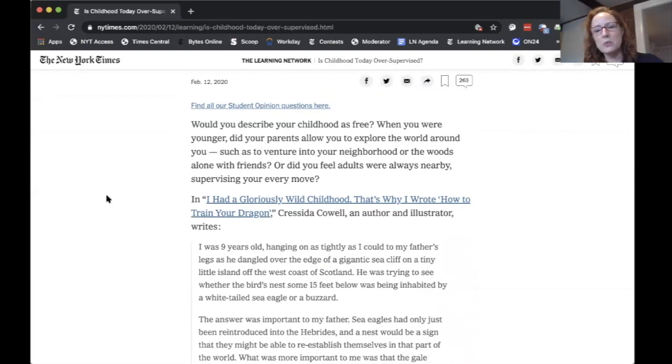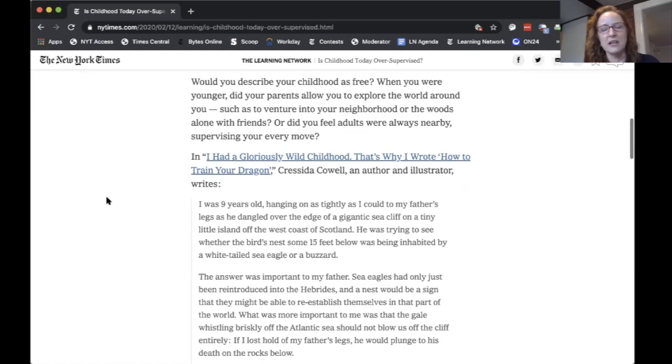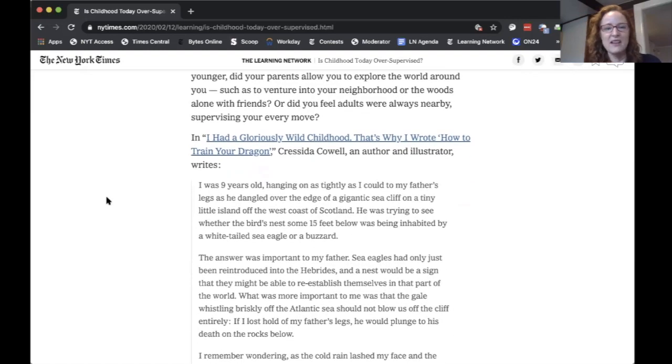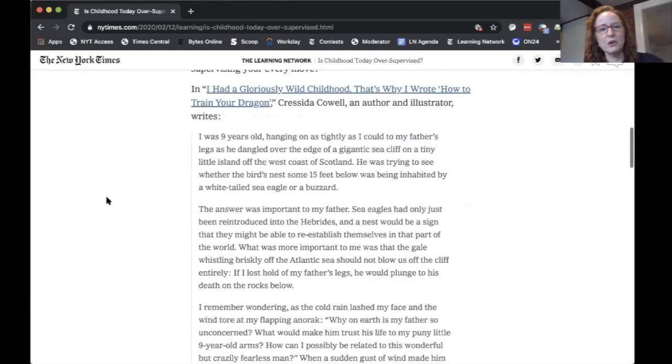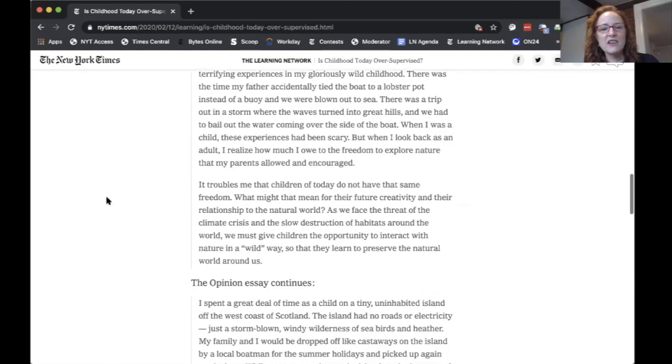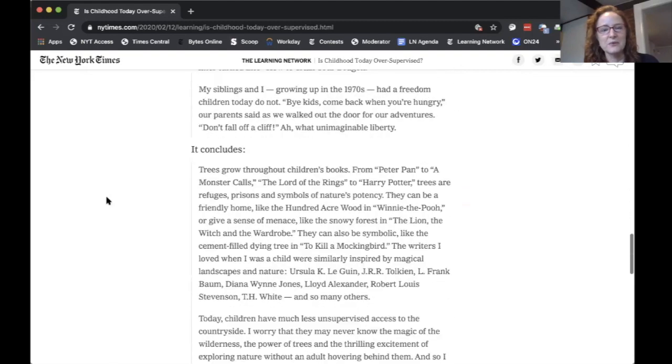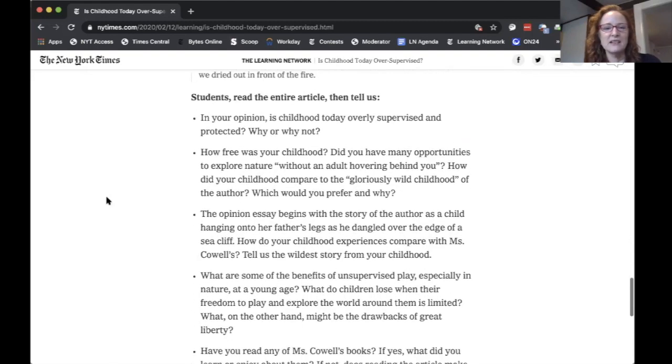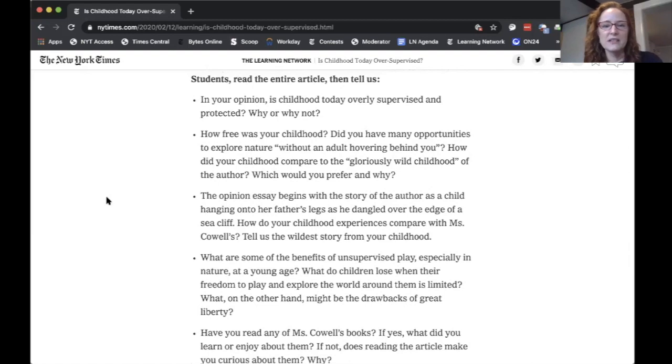Then we always quote from the Times article itself, and we always provide a link back in. Kids can go out and read the full article, and we hope they do, but we also know that some kids just answer without reading the whole thing. That's fine too. They read the piece, and then if you scroll all the way to the bottom, you'll see we even have more follow-up questions. So many kids don't answer all of them. They answer the ones that work for them.